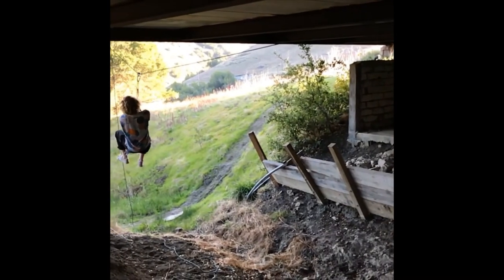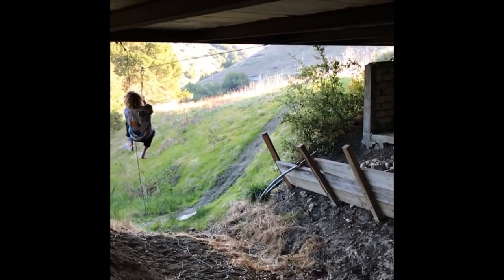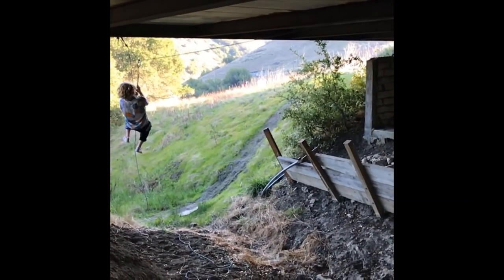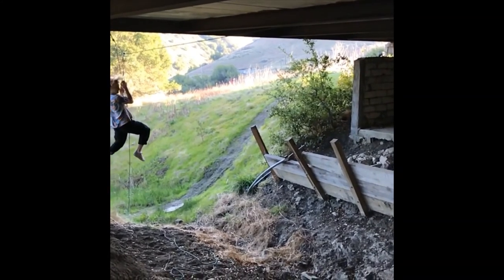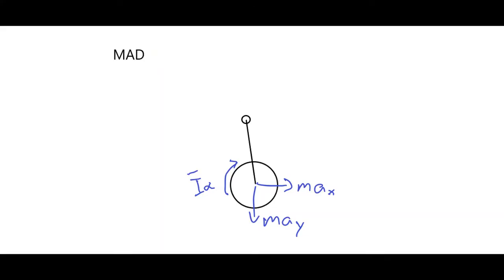Now we're going to be looking at the second section, which is that mass acceleration part. This is the part where you're going to start to slow down and basically brake right before the end. As you can see, I didn't make it all the way to the end, but that's kind of good for my safety. Because of that, we're going to have an I-bar alpha, and we're going to look at this more as rotating about the slider. And then we're also going to have an acceleration in the X and an acceleration in the Y.